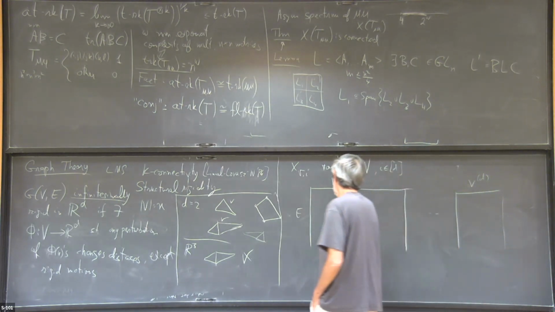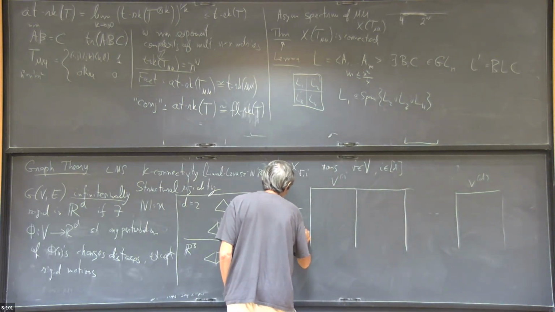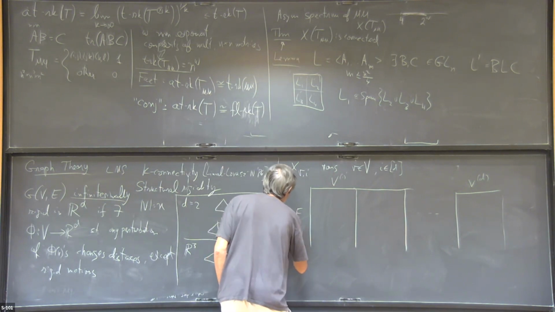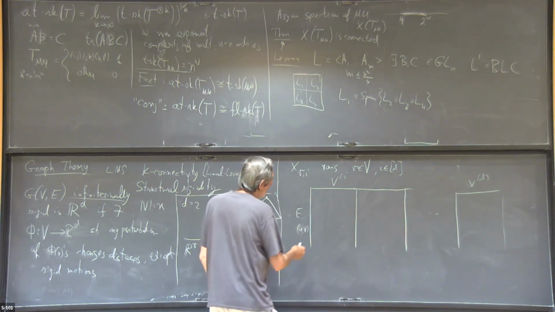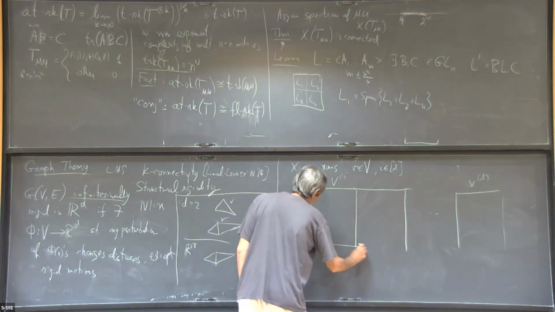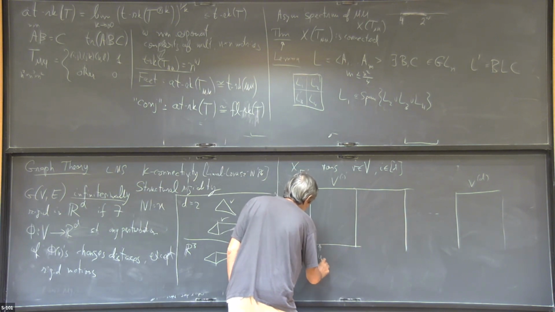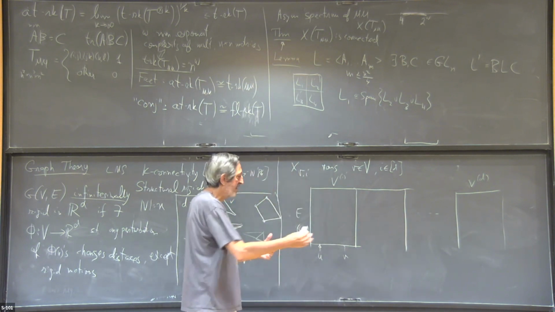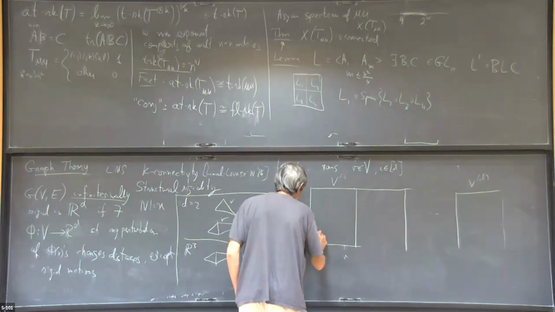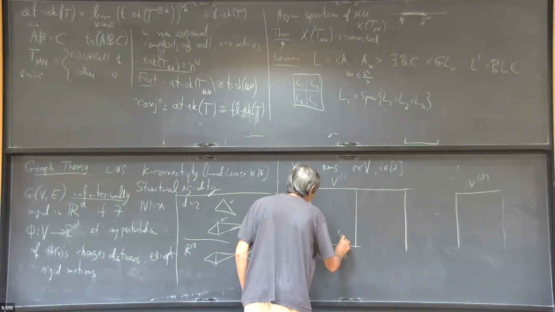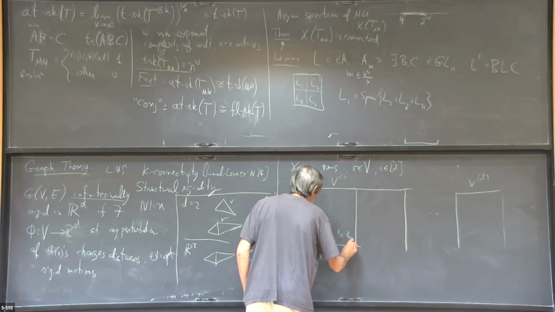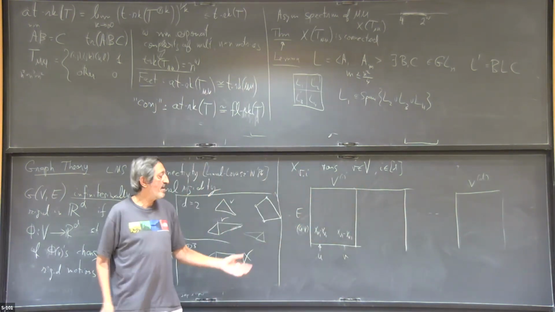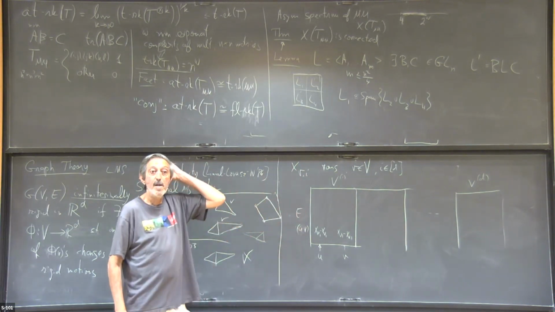So let me do it in the first one. If we have here an edge UV, then what we need to look at is the U location and the V location. And what you write down is what we want for the distance, so it's really x_{U,1} minus x_{V,1} here, and x_{V,1} minus x_{U,1} there. And you do the same with 2, 3 and 4. So it's a symbolic matrix.